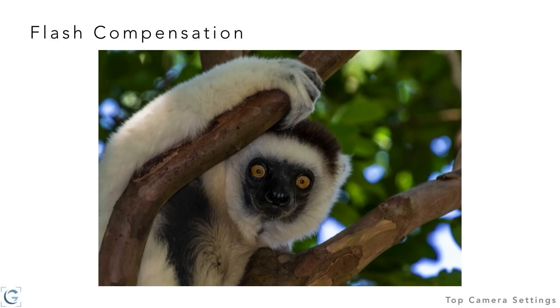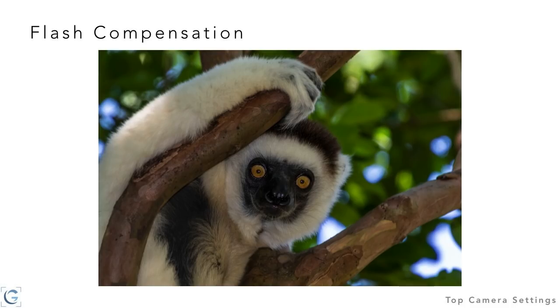But one of the most important things, I think, when it comes to using a flash, whether it's a built-in flash or a separate flash, is to use essentially exposure compensation for the flash. Almost never do I want that flash at full strength. Most of the time, I want essentially a fill flash. And so I want to end up with just a little bit of additional light, just filling in the shadows, getting a catch light, in this case, in the lemur's eyes. But really, it's more about adding a little bit of light and not overpowering the scene with that light. We want it to still look somewhat natural in terms of the overall illumination.